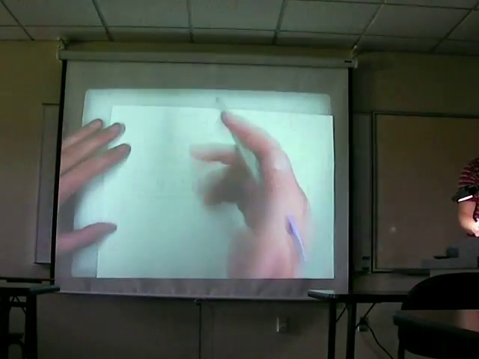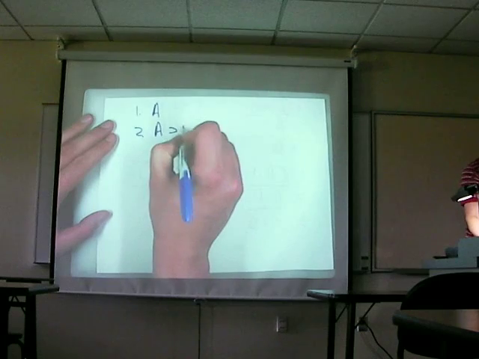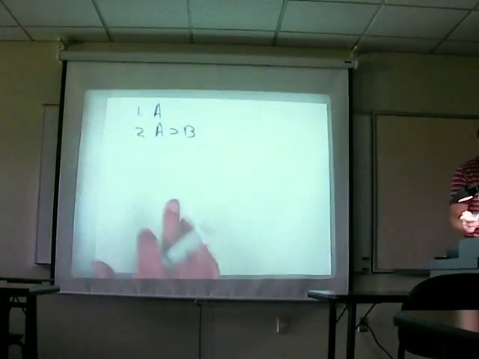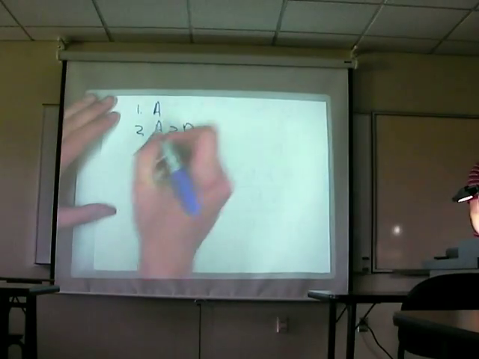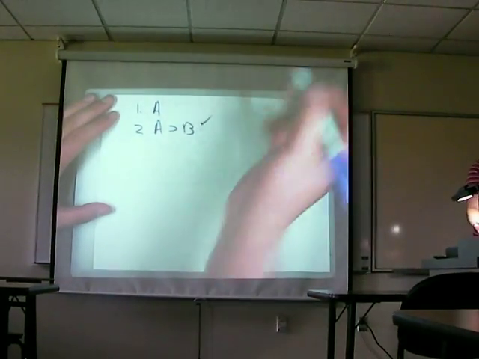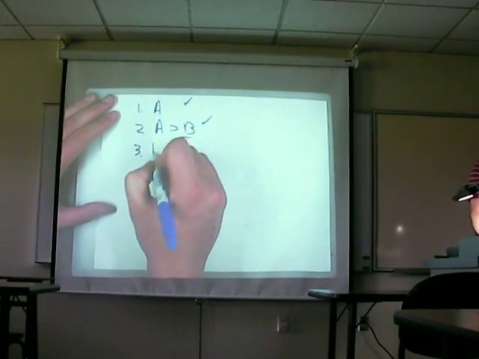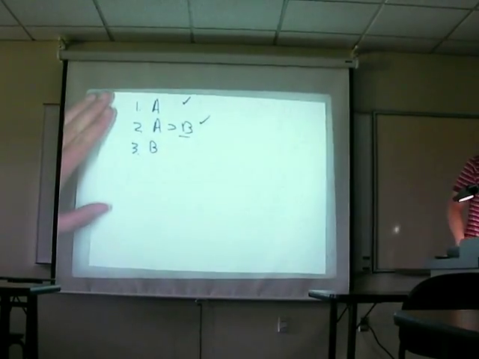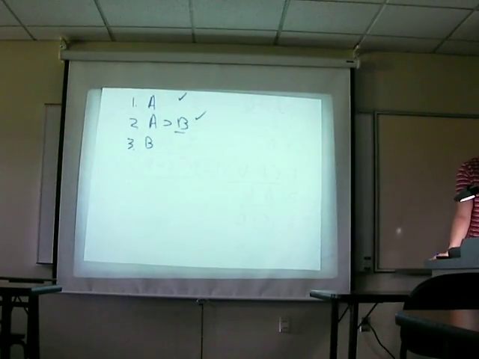For instance, to use the same example, we might have on line number 1 A, on line number 2, we've got our horseshoe statement, but nonetheless, even though they're out of order according to our visual explanation, it makes no difference whatsoever. Both conditions are met, horseshoe statement check, antecedent check. We are allowed to get out the consequent, which in this case is B. Again, long story short here, the ordering of the lines doesn't make any difference whatsoever.